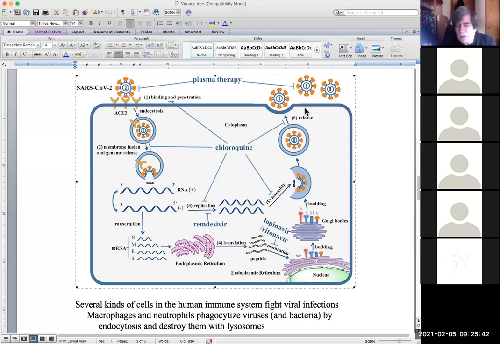Now, again, notice there are some differences. I mentioned when a virus enters a cell, the whole virus may enter, as in the case for SARS-CoV-2, or only the nucleic acid can enter. When a virus leaves a cell, some viruses leave a cell very gently and the cell stays alive and continues producing viruses. Some viruses, when they leave the cell, pop a hole in the plasma membrane. And if that's the case, then that kills the cell.